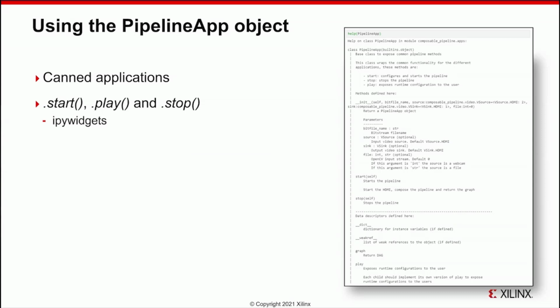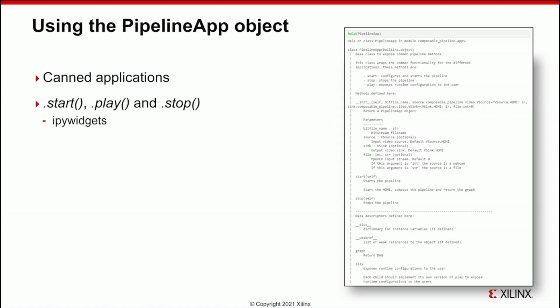A pipeline application is much more than how the functions are connected. You also have to consider input and output stream sources and fine-tuning the function to target the application at hand. As you saw in the previous slide, getting up and running with applications takes a few steps. The idea of the pipeline app is to provide an out-of-the-box experience to end users. For this reason, we introduced this object, and this object is used as a base to build the tree-driven applications. This is really a way to abstract all of the low-level details from the end users and to provide canned or pre-configured applications to them.